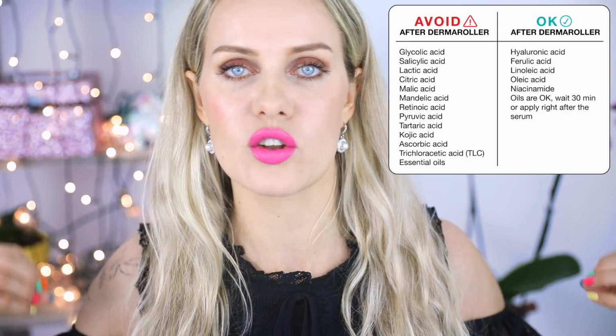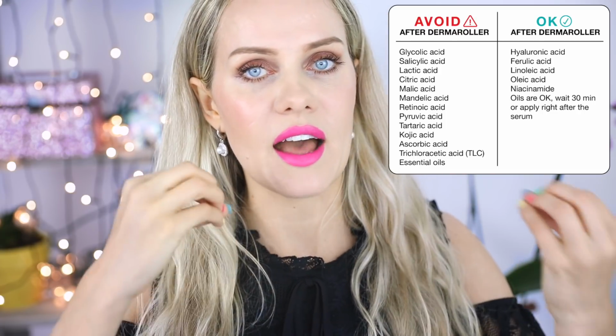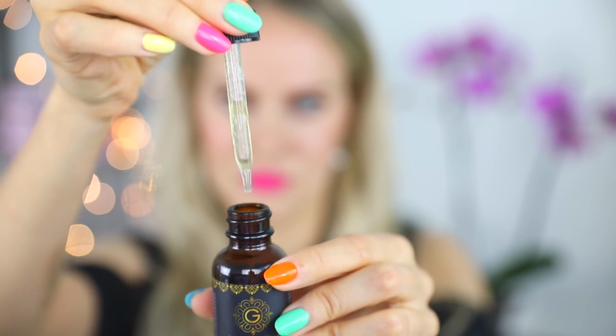Many people have been asking me if they can use different kinds of oils. My suggestion is to use any serum you want first, because serum has a watery formula and penetrates the deepest in your skin. After microneedling, use a watery formulated serum, really liquidy like this one. Oils you should use after serum. After serum, you can go with either cream or oil, whichever texture is thicker. With skincare layers, you start with the most watery formula, then apply a less liquidy one, a little thicker, and then the thickest. If your oil is really liquidy, you can apply it before cream, and if your cream is very lightweight, you should apply cream before oil. I hope that doesn't confuse you guys.